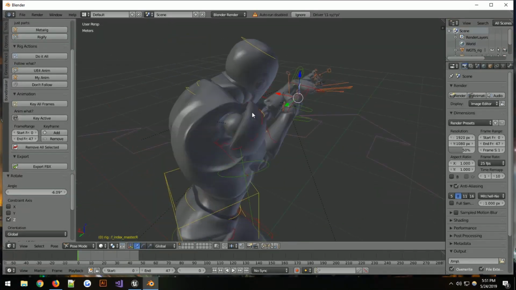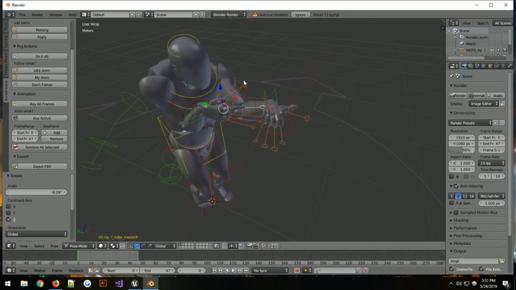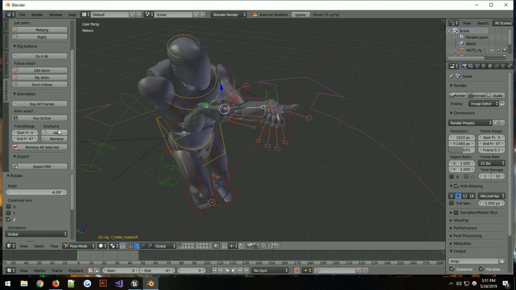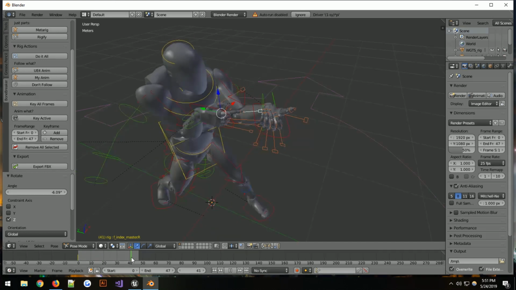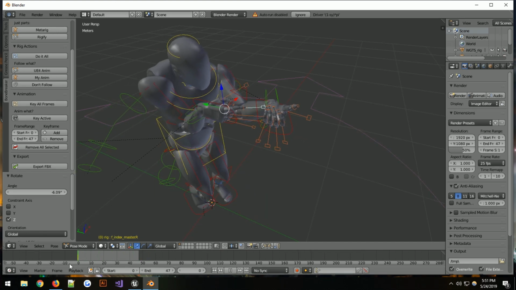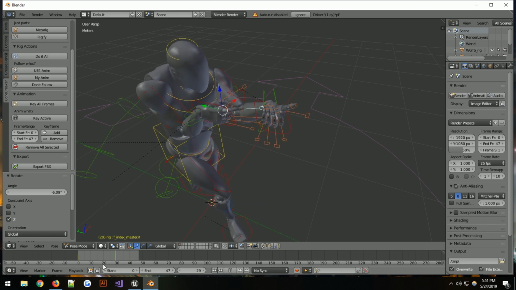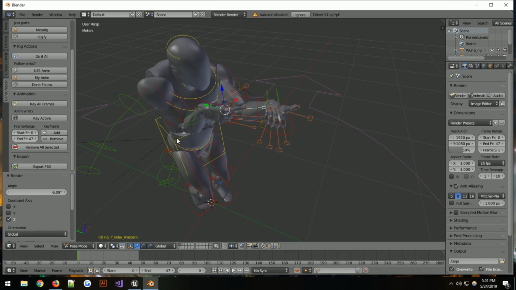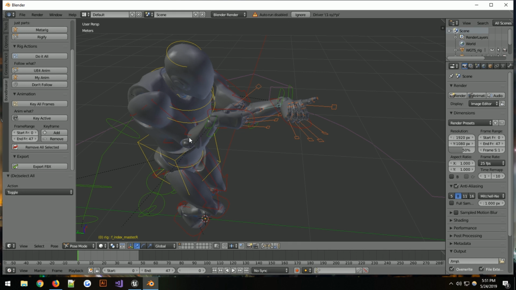Alright, so this is it. This is the animation. I'm going to have to key it now for it to work. So let's start with adding a keyframe. And then this will proceed and be all over the animation because I deleted all of the other ones. So it doesn't matter if I select or deselect all, I can just key all frames right here, and it will automatically take care of getting everything ready for the export.